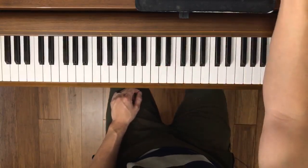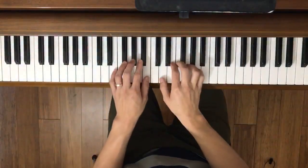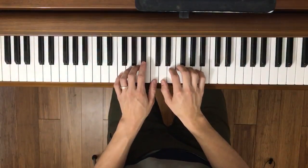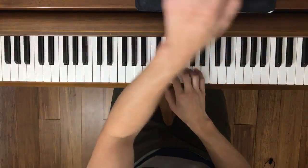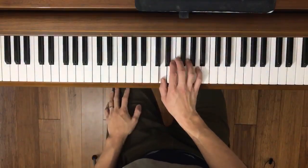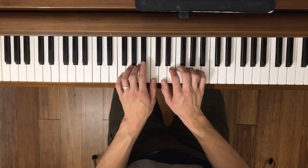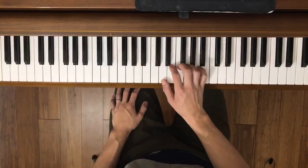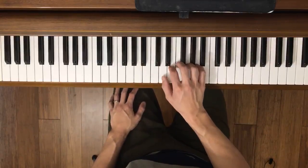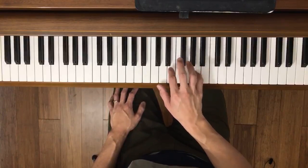Next song is Let's Go Fly a Kite. Here is the beginning position, hands like so. Okay, so it's going to be on, let me double check here, that looks about right. Okay, so one in the right hand, one is on D, and I'm going to give you all 10 fingers. That doesn't mean you're going to use all 10 fingers in the song. Okay, so one on D, two on E, three on F, four on G, five on A.